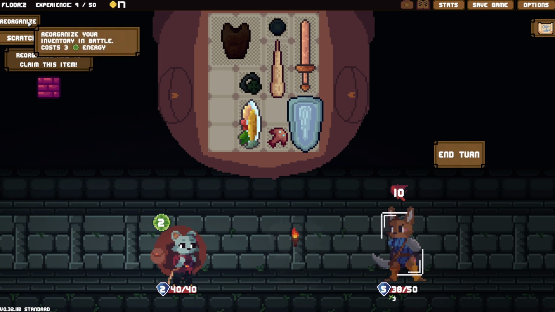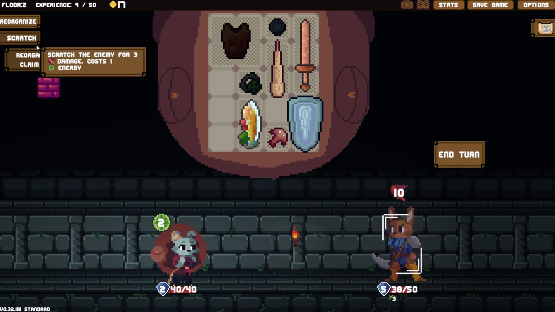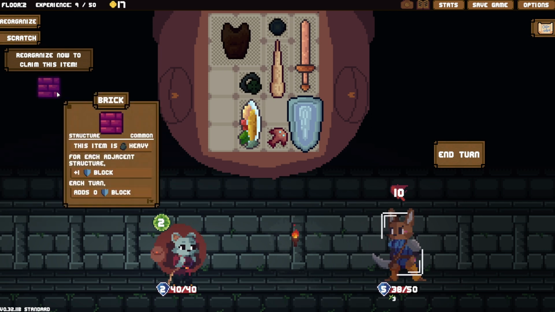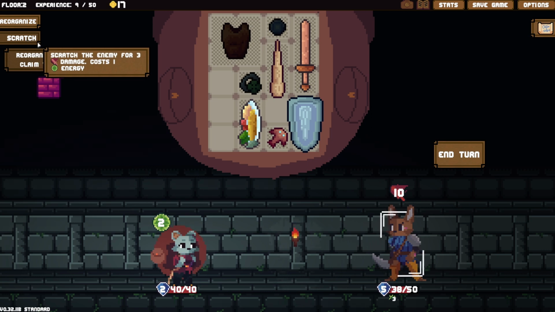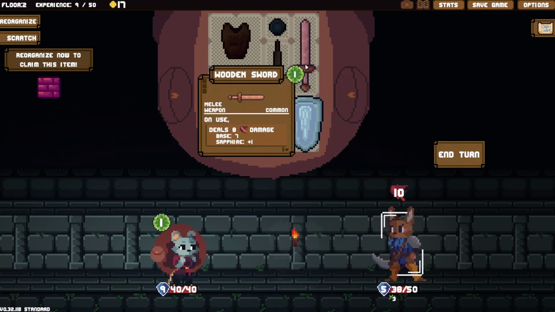Reorganize. You can reorganize your bag. I think I explained this in a previous attempt at this video. It costs 3 energy, so you generally can only do it at the beginning of the turn. But sometimes you'll see these pop up and it'll say reorganize now to claim. And you can grab that item just by doing the reorganize. I only have 2 energy, so I'm not going to, and I wouldn't for a brick anyway, because it's just not great. Scratches, if you don't happen to have a weapon, you can still do some damage. Not much, but some. Alright, 9 is kind of bad.